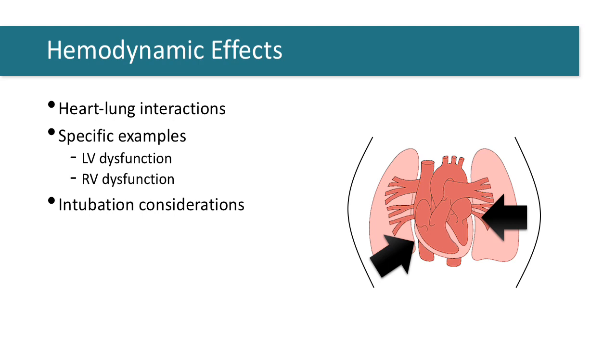It impairs right heart function because the high pleural pressure reduces the gradient for the drainage of venous blood back toward the heart. It pressurizes the pulmonary circulation, resulting in an increase in afterload for the right heart. So positive pressure ventilation decreases right heart preload and increases right heart afterload. And this can have serious hemodynamic consequences, particularly when right ventricular function is impaired. So careful attention must be paid to hemodynamics, volume status, and right heart function in mechanically ventilated patients.